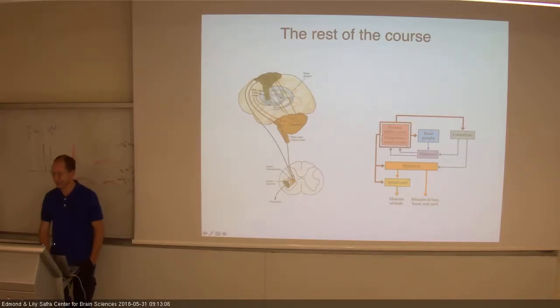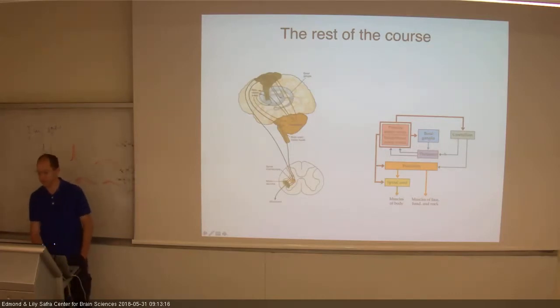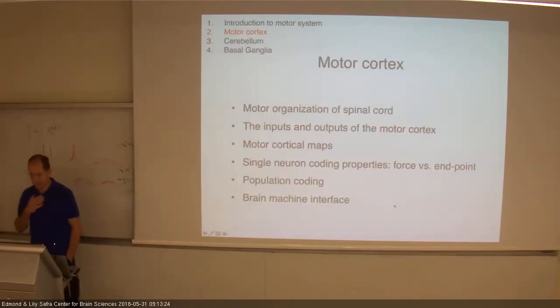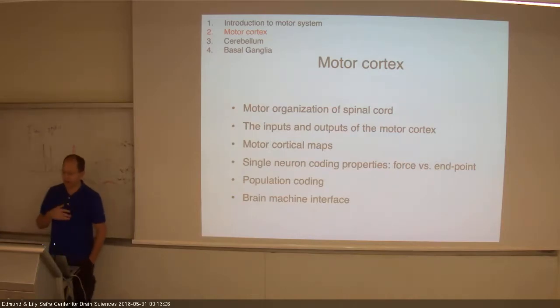I'll talk about this part, again connected to the basal ganglia and cerebellum. There are also connections back through the thalamus, an important motor center, back to the frontal cortex, and also from all these structures there are projections to the brainstem and to the spinal cord to do movement. Okay. So I'm talking now about the motor cortex.